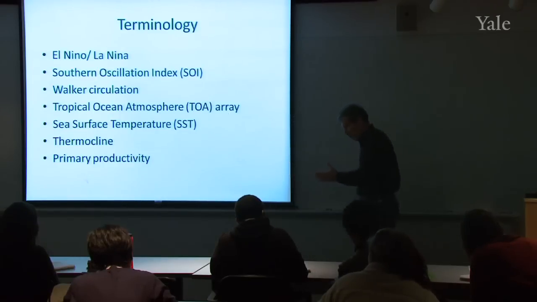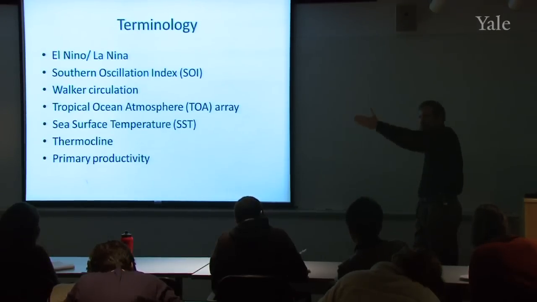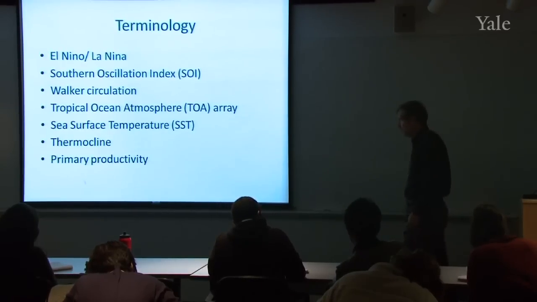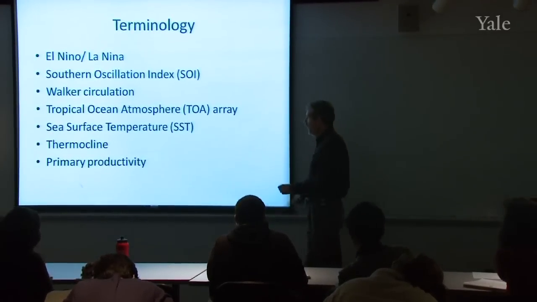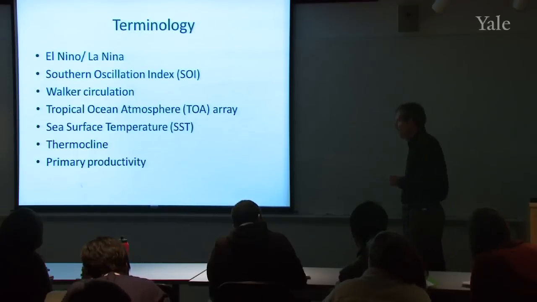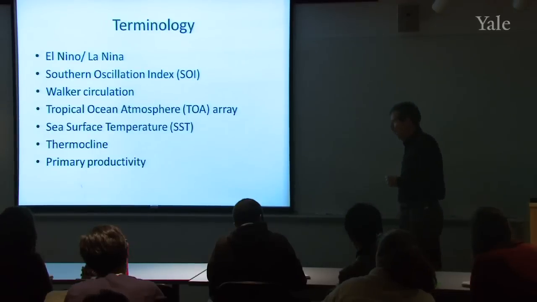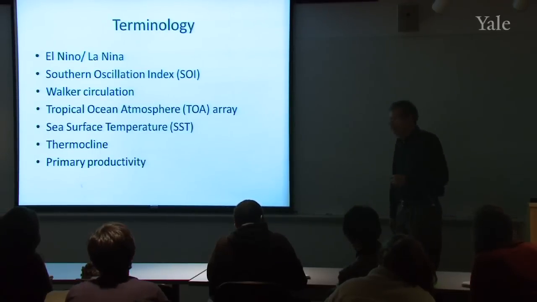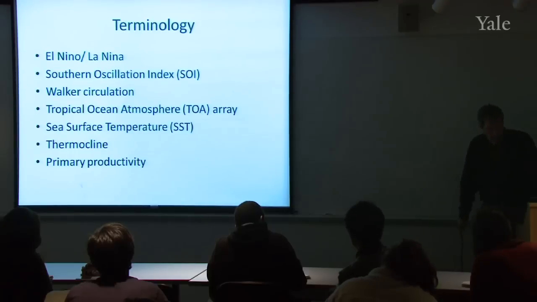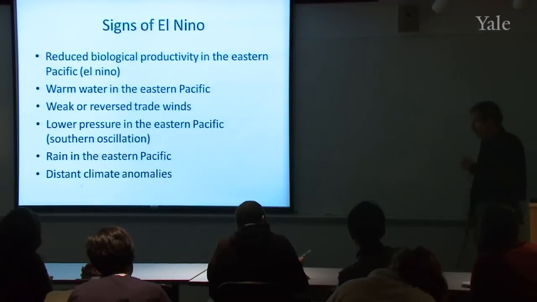So on occasion, you'll see plots of the Southern Oscillation Index. And that's the pressure symptom of this cycle. The Walker Circulation I've defined, it's a circulation that occurs more or less in the plane of the equator, taking some of the trade wind flow and returning it back to the east, aloft in the upper troposphere. In a few minutes, I'll show you the TAO array, which we now use to monitor El Niño. It's quite a remarkable set of instrumentation. Sea surface temperature, we talked about before, and we've already defined thermocline and primary productivity.